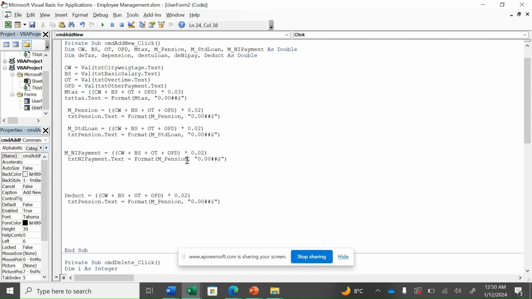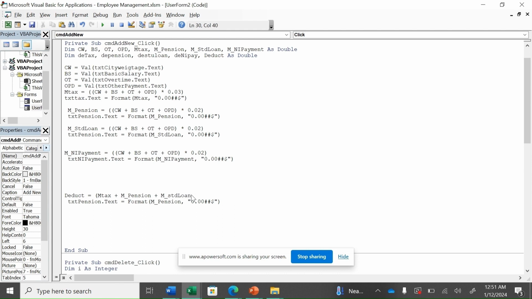Here I want to remove it, and I would be taking this variable, which is MNI payment. I can simply copy and paste it. Next, deduct should be equal to student loan.